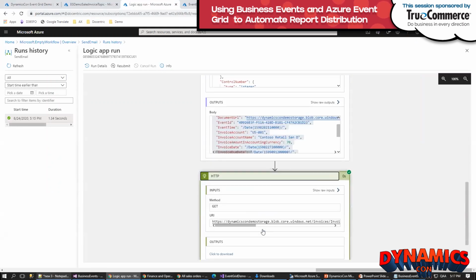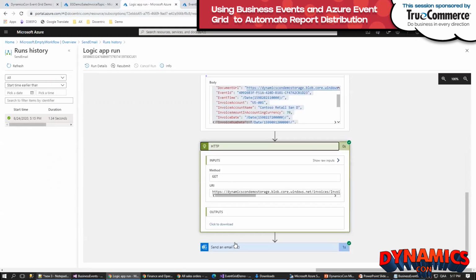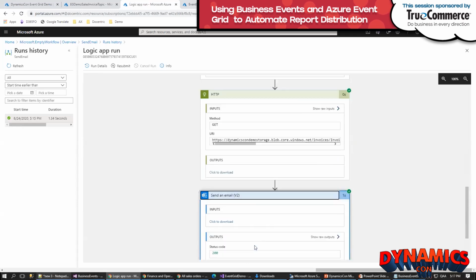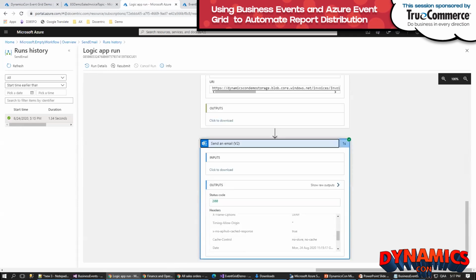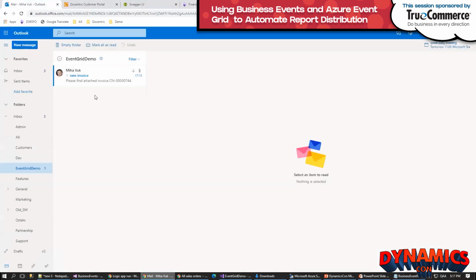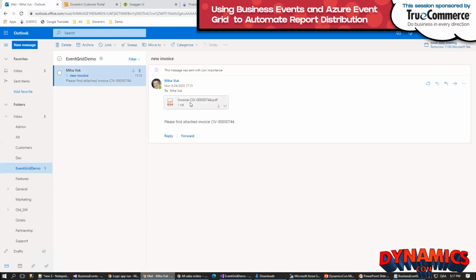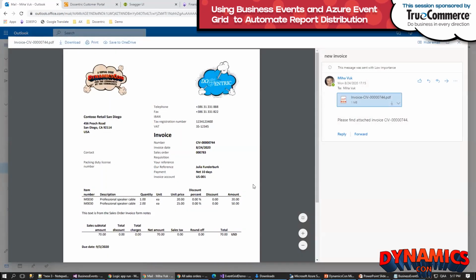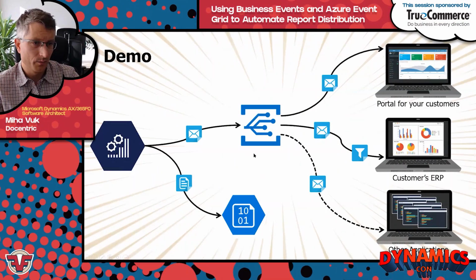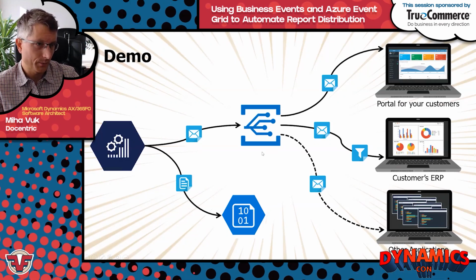And then we also download the document and send an email. Okay, and as a final result, let's check if we have received this email. And we have received it. So that's our email. If we click on the document, we see the document. So that's it. Now we have just demonstrated some simple event grid subscriptions.